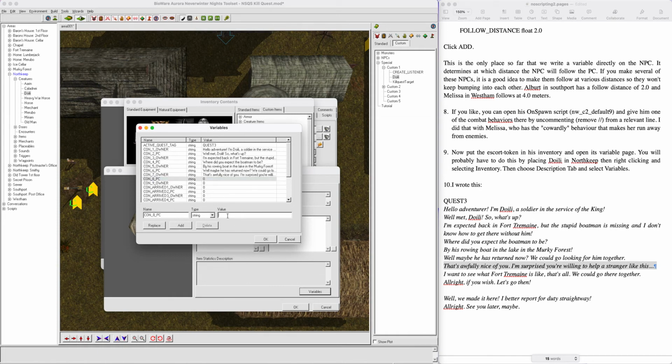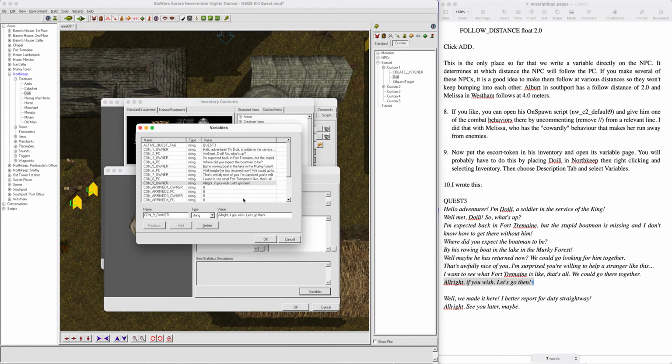And then the final one, oh, it's not the final one. He wants to see Fort remain, so we'll copy that, paste that in and replace. And the last one is, alright, if you wish, let's go then, says the owner. And there it is in and replaced. So that's my 9 lines of conversation that we have here.